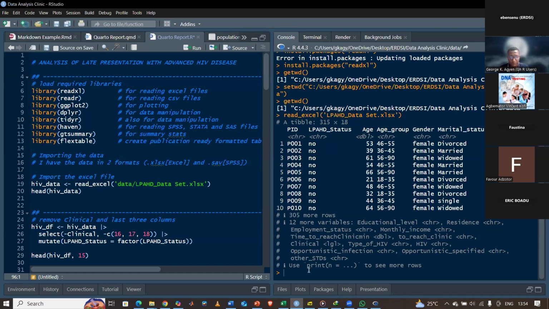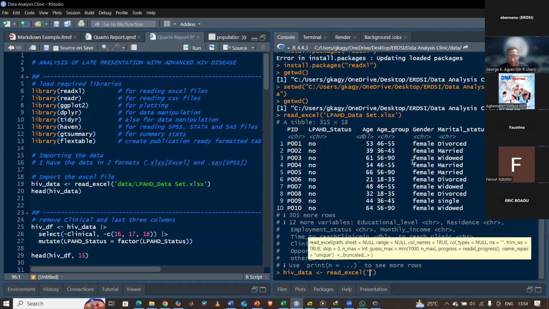So here, I want to store my data inside a variable. Otherwise, once this is printed out, that is all. I cannot use it. But this is the data that I want to be using for my analysis. So I have to save it inside a variable so that anytime I want the data, I call that variable and the data is made available for me. So I'll use, let's say, HIV_data, and then read_excel.